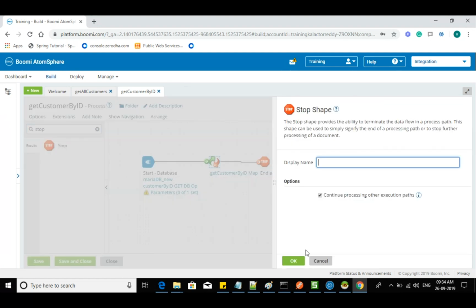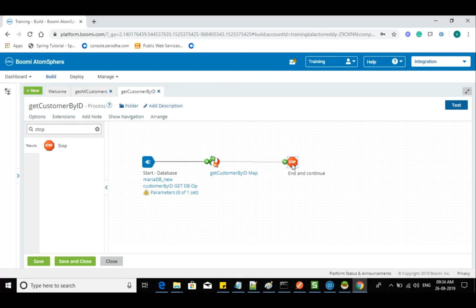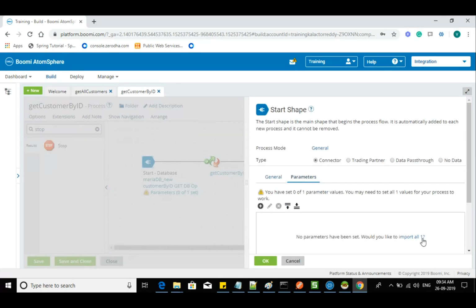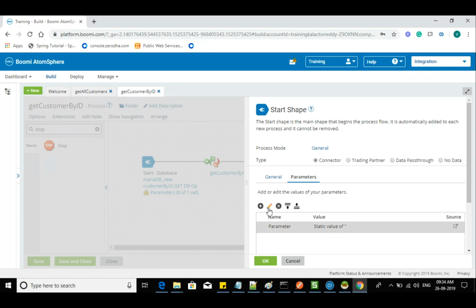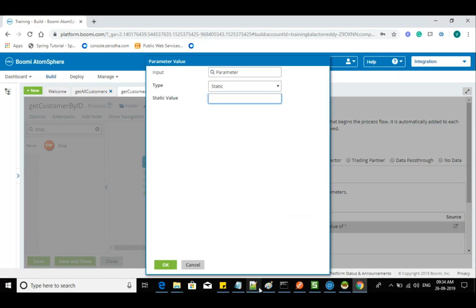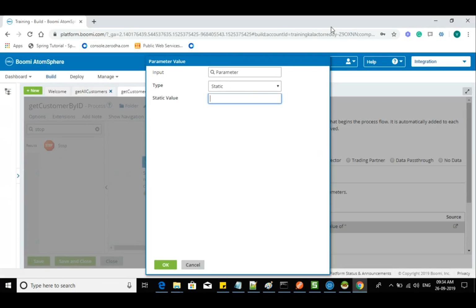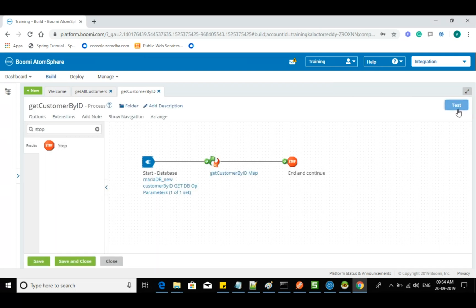For the time being, I'll just pass a parameter to see how it's running, so that later on I'll just run it. Okay, now let me pass this value, this one. Okay, you need to select the parameter. Okay, we didn't name anything. Okay, fine.